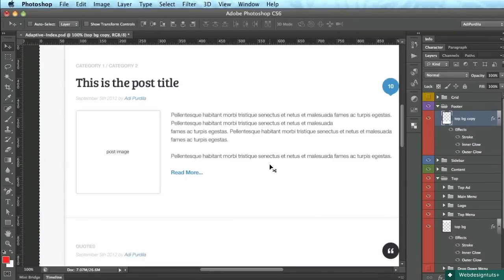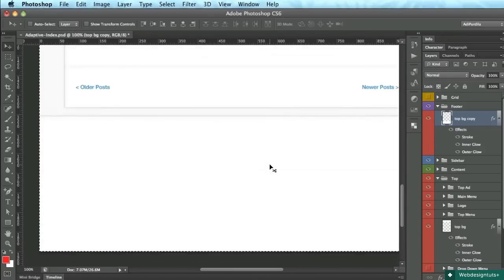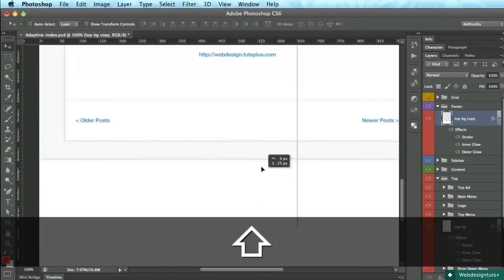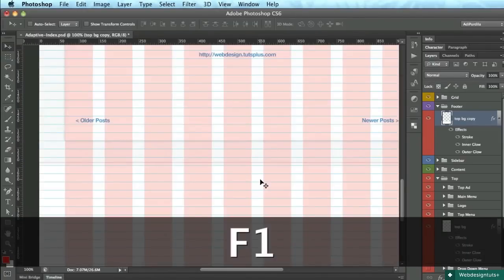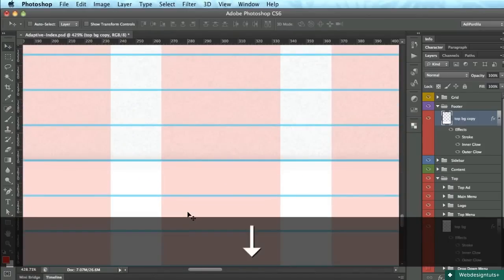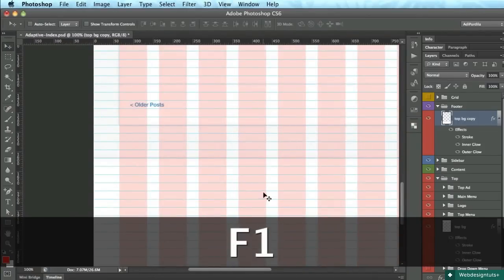Okay, align it with the bottom. Okay, something like that. Let's make sure we leave some space there. Something like that.